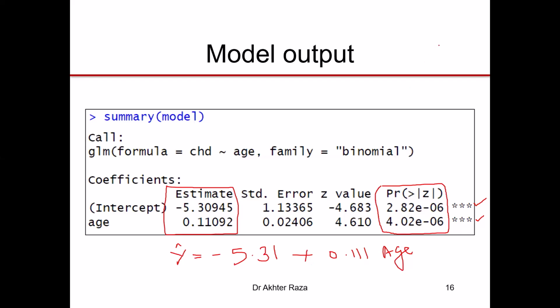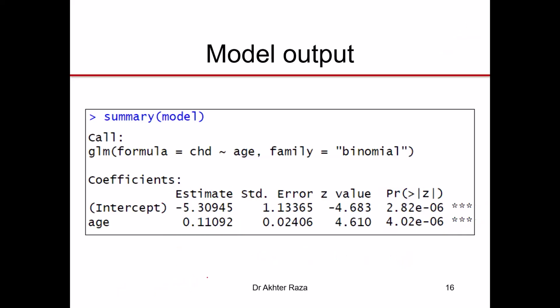If I plot the value of y cap, we have a linear function, but we have to transform it into the sigmoid function. The sigmoid function can be obtained by a very simple model, and that model is p cap is equal to 1 upon 1 plus e raised to the power minus y cap. This is your predicted probability. This is your predicted value of y. So you have to convert in a simple way.